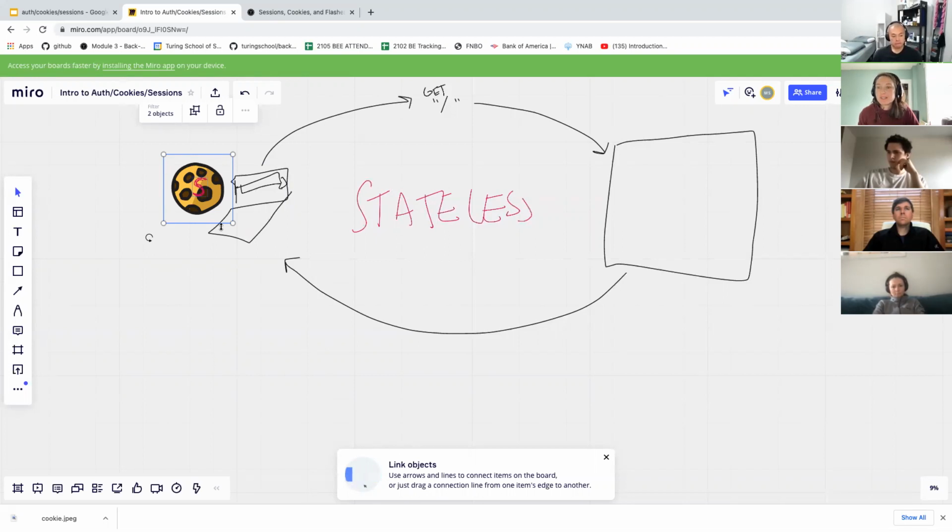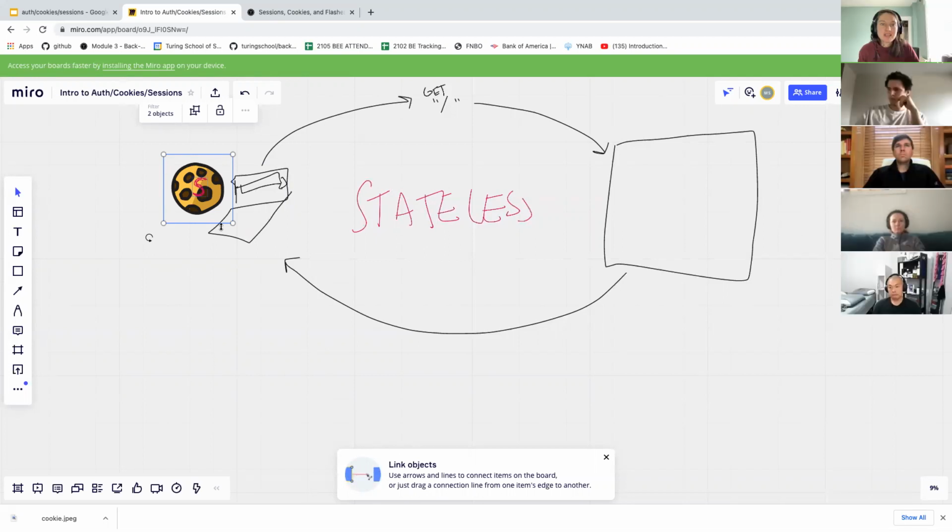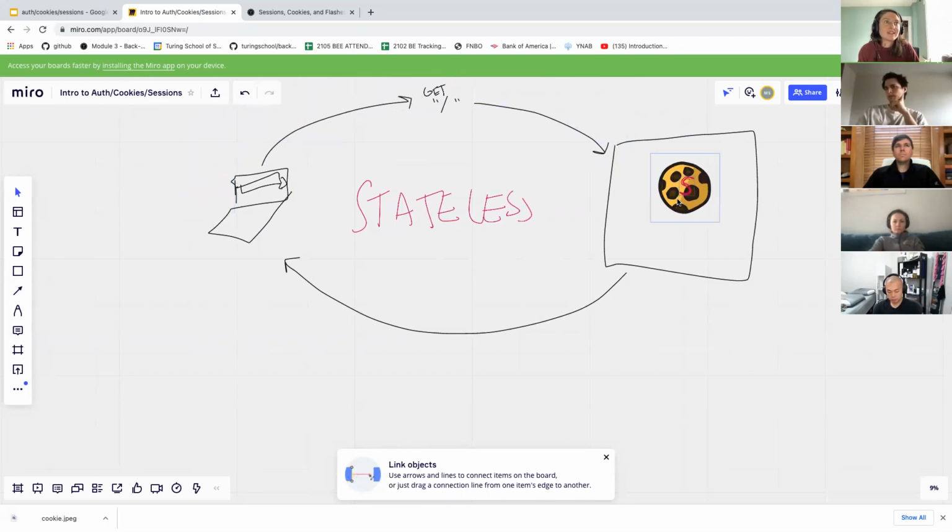Session cookies are encrypted, right? I think some of y'all mentioned that in some of these DMs as well. Session data is going to be encrypted, whereas other cookies aren't necessarily encrypted. So the user is not able to read them. The only place we're able to read it would be on our server side. So immediately when we make that connection, that session cookie is created. Anytime we add more information to the session, it's put onto that session, encrypted, and sent back.